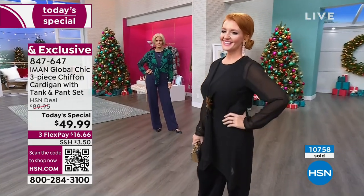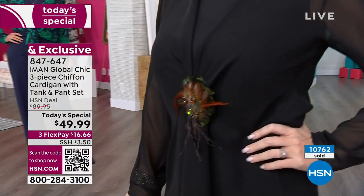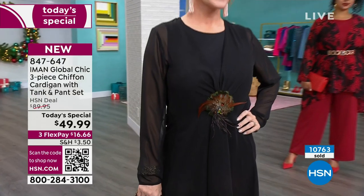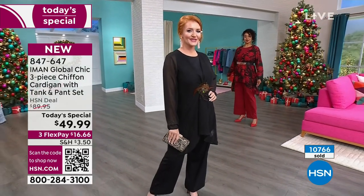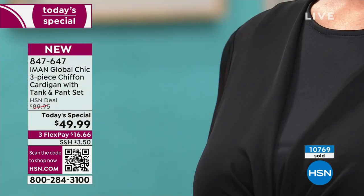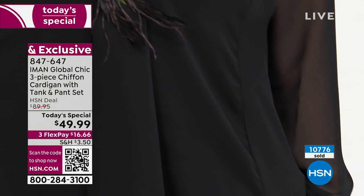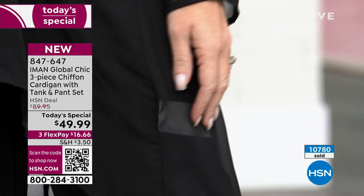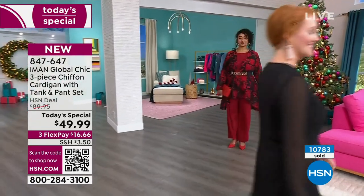Three pieces. But look how beautiful Tabitha looks. She's wearing it all in black and a beautiful brooch. That just changes the whole outfit completely. And wow, I can show you 100 ways you can wear these three pieces with denim, with Bermuda shorts. I would say get a black, because we can never go wrong with black and have more black in our closet. You put on a few pounds around the holidays, no worries. It's elasticized, it's a pull-on pant.